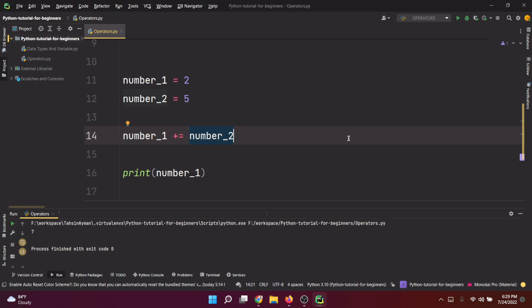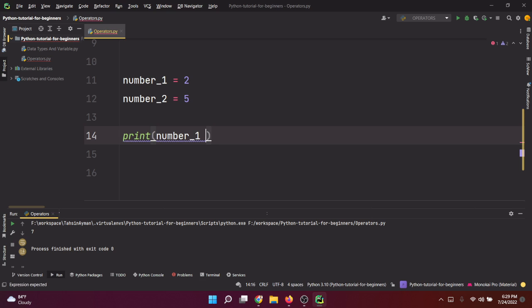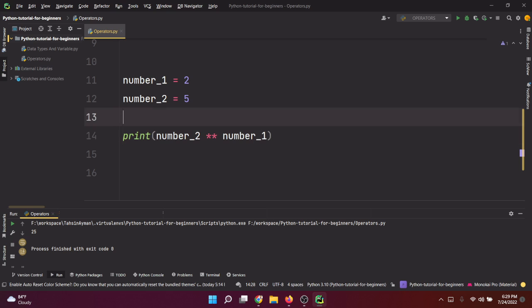Double multiplication is power. Number 2 double multiplied by number 1, like 5 to the power 5, is simply used like that.